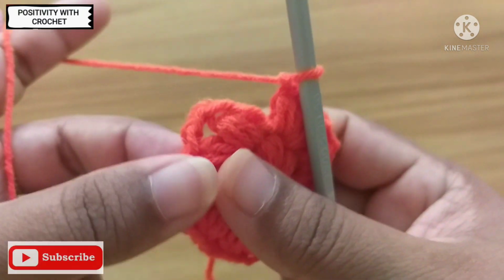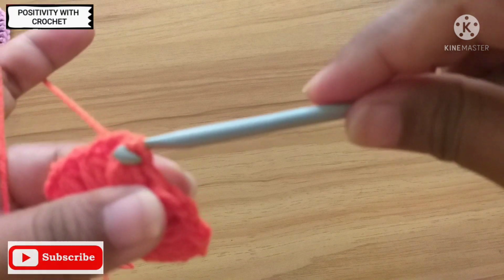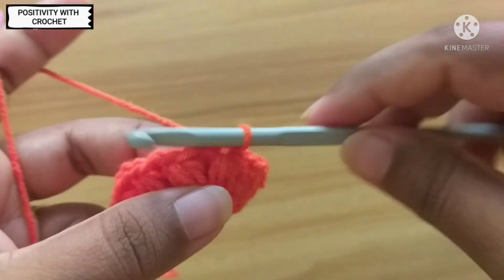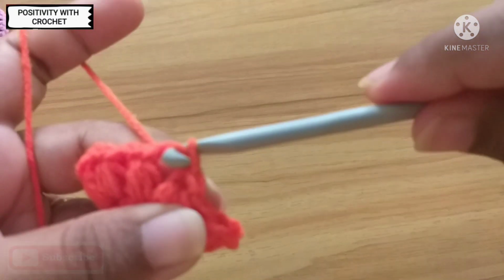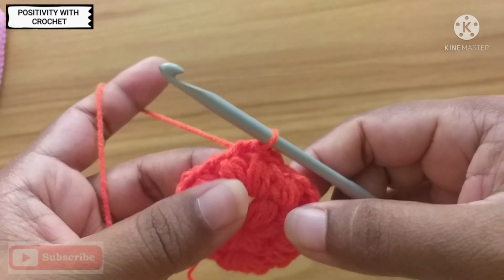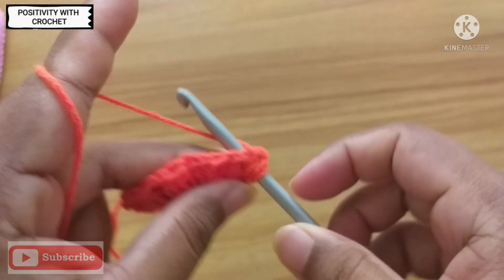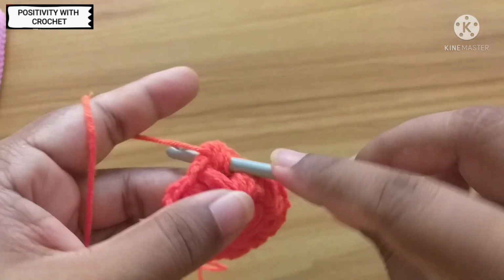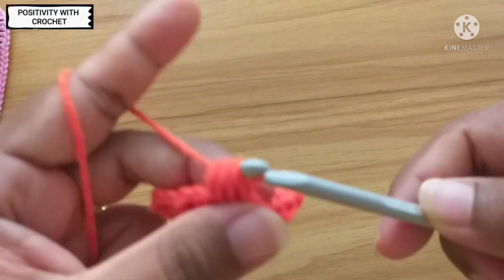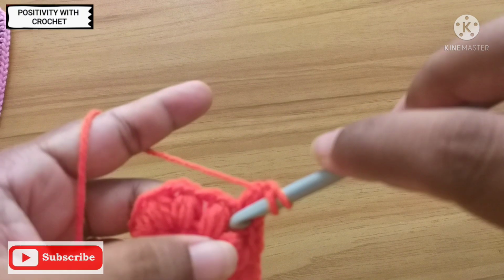Now to slip stitch, go on top of the puff stitch, pull through and pull through. We have joined the round. Now go to the next space, that is the chain 2 space, by 1 slip stitch. Now again we have to work 2 puff stitches in this 2 chain space, that is in between 2 puff stitches. Now chain 2, 1 more puff stitch in the same space.